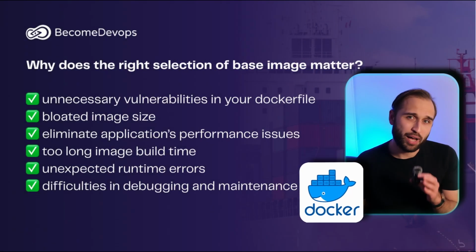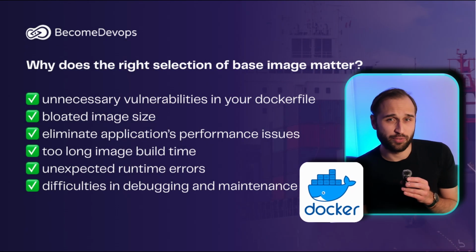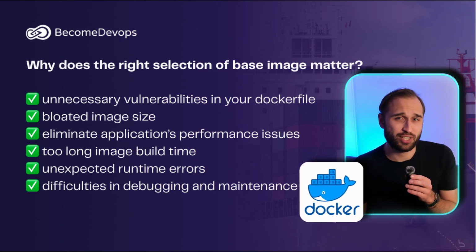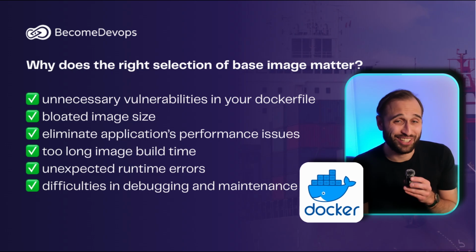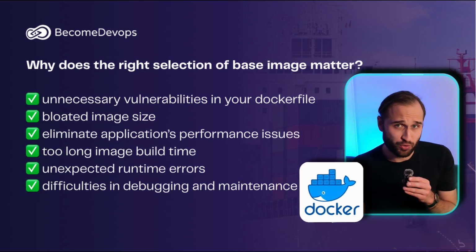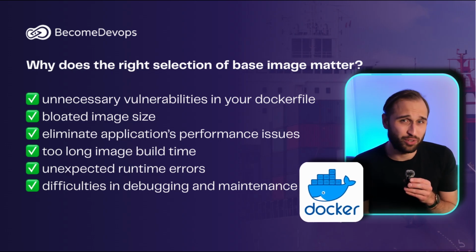Among all of the possible base images, how to choose the right one for your Docker file? Should you choose, for example, Debian, or maybe Busybox would be just fine? And for example, why not openjdk? So we have many base images to choose from, like for example Distroless, Alpine, Debian, or Python and Node.